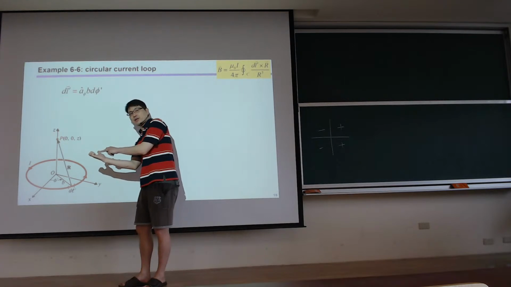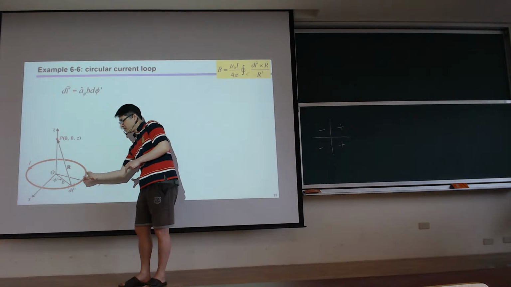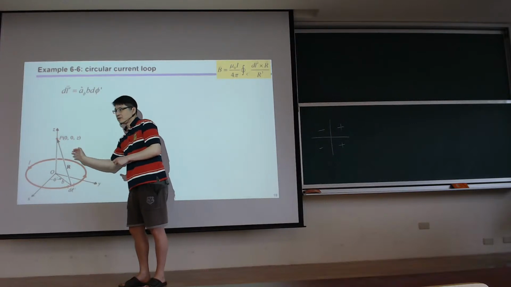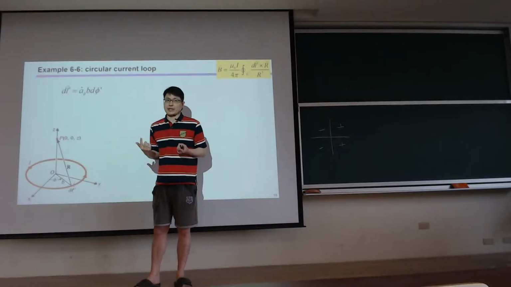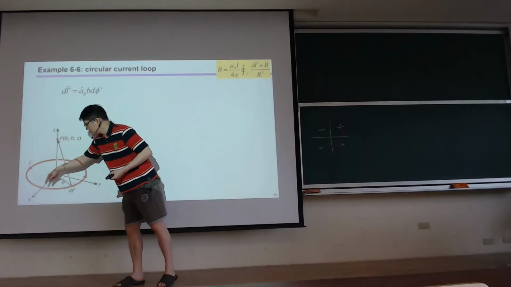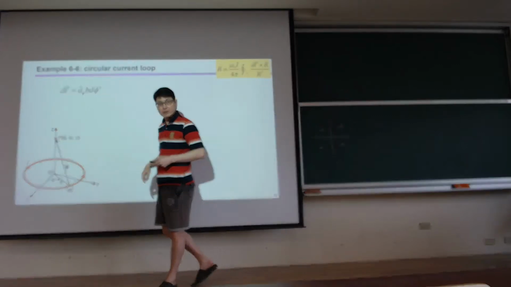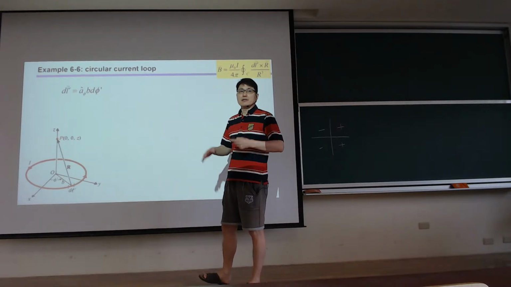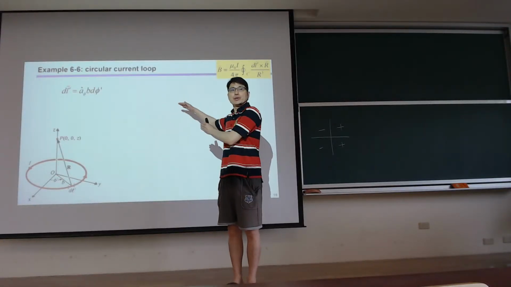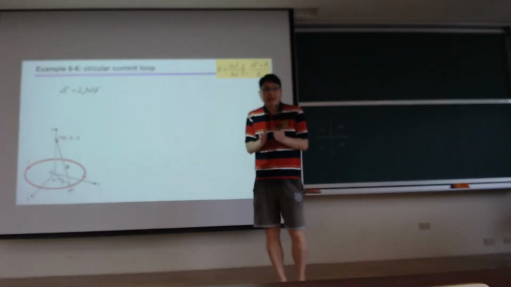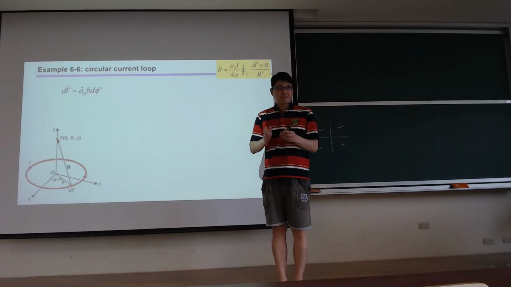Each piece of current segment is producing, well, your current direction in this case is going in the direction of the thumb. So your B field is following the direction of the four fingers, right? For example, this segment. So if I'm standing here, I should somehow feel the B only in the z direction, because each segment would cancel out the other directions other than z. So if you have this anticipation in your derivations, even using Biot-Savart law, you would pay attention to some vanishing components.